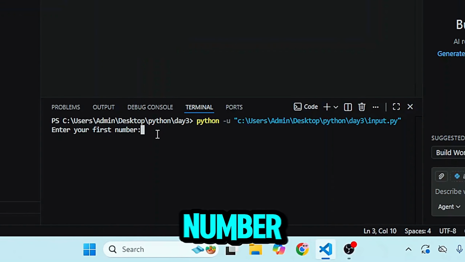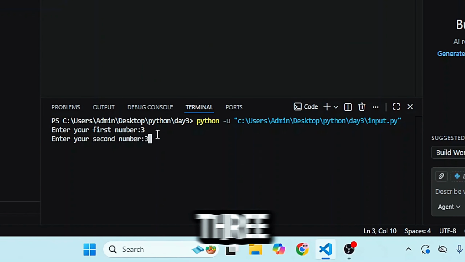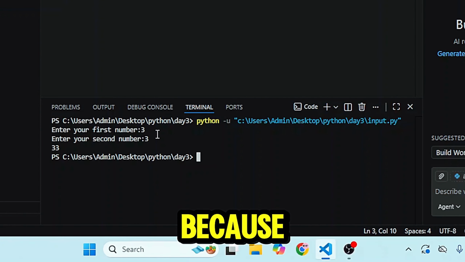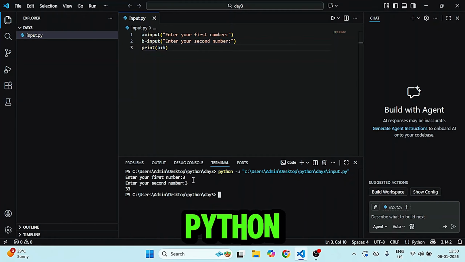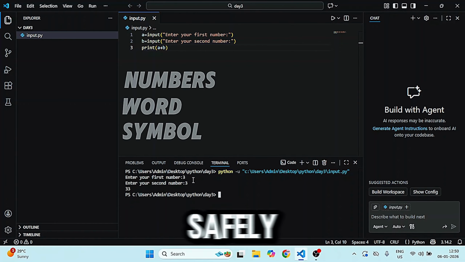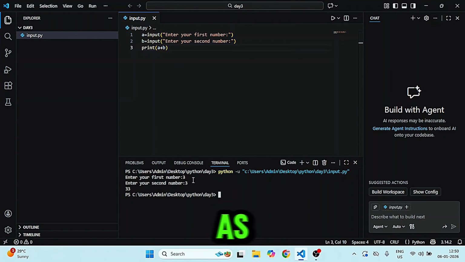Let's give the first number as 3 and the second number also 3. The output is 33 instead of 6 because instead of adding, Python joins the value. But why? Because Python always takes the input as strings. Because Python doesn't know what the user is typing, numbers, word or symbol. So it safely treats everything as text.